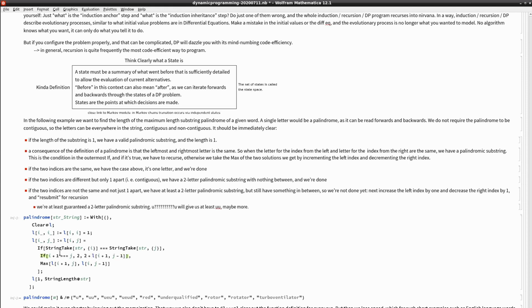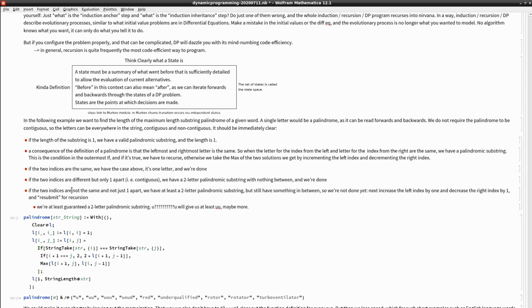And if that's not the case, when the letter for the left index and the letter for the right index are not the same, then we also have to go into that recursion and we have to increment the indices. We have to increment the left index by 1 and leave the right index the same, and the other recursion that we need is for the left index the same and the right index decreased by 1. And we are looking for the maximum of these two. It can be this one or it can be this one. We're looking for the maximum because we're looking for the maximum palindromic substring.